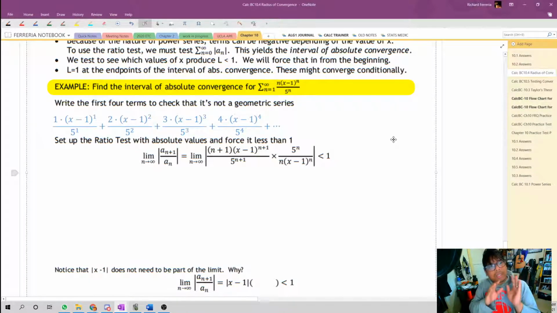Actually, let's look at the numerators and denominators separately. Starting with the denominator, to get from one denominator to the next, we just multiply by 5. So we're multiplying by 1/5 to get from each term to the next term. That's good because that's geometric. It only involves multiplication. In the numerator, the same thing happens with x minus 1, because we start with x minus 1 to the first power, to the second power, to the third power. So we're multiplying each successive term by x minus 1.